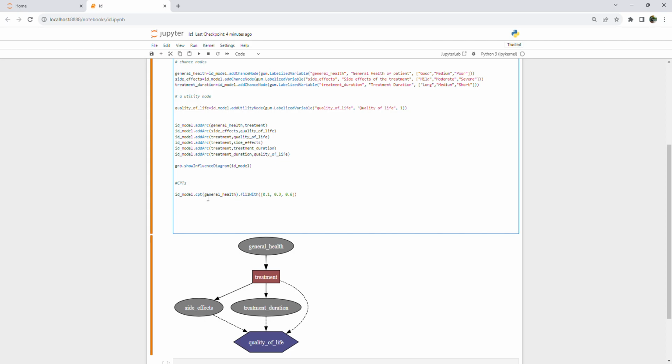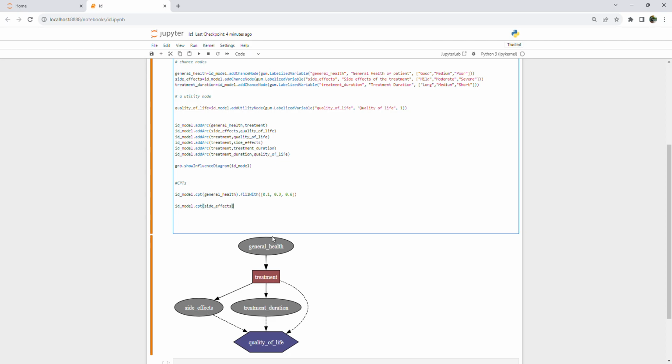Okay, I will copy this part. We will do it for side effects. Sorry. This time, since we will use the conditional probability table, we will condition on treatment because it's the parent of side effects.